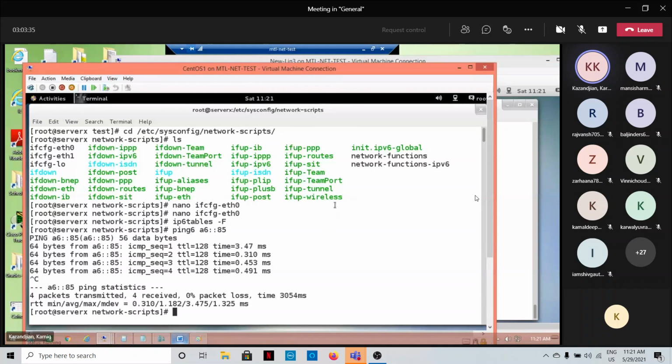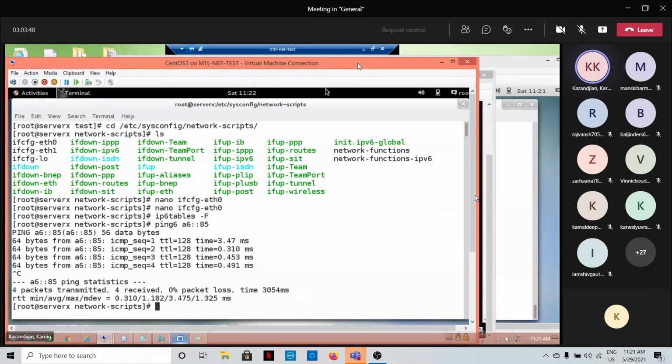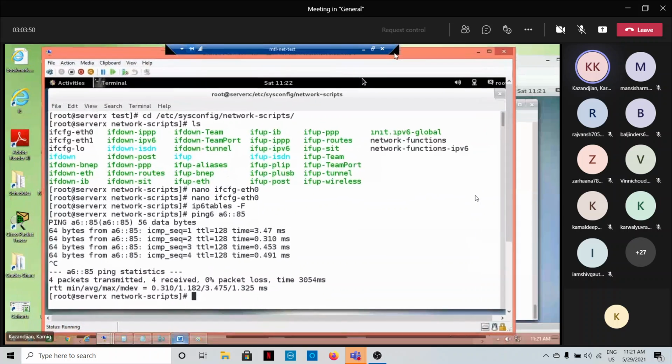Now one more thing, and it will be the end of today's material, and this will be a good way to wrap it up. I'd like to ping by hostname using IPv6, using the host file. So I just ping the Windows machine by its IP here. What I'll do now, I'll open my host file on this machine. Well, in this machine, the host file is quite crowded.